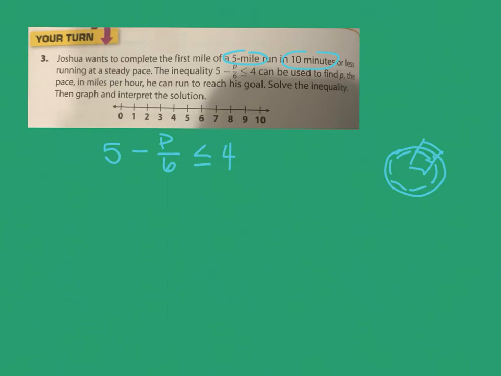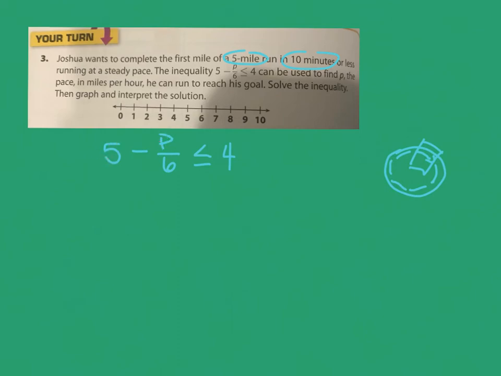Because the pace is in miles per 1 hour, and that would tell us at least we have 5 miles, and now we've completed one of those miles. There will be 4 left if he goes the pace in miles per hour. It's a little twisty and confusing. I'm sure that's why they provided that, but it's good for us to break that down to see how they got there. Okay, so let's go ahead and use our inverse operations to isolate our variable.